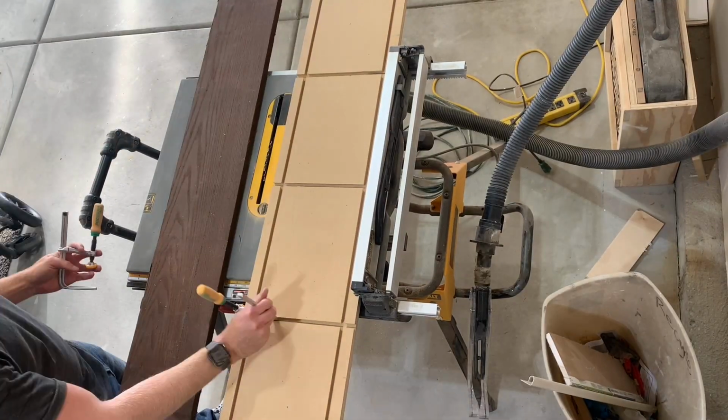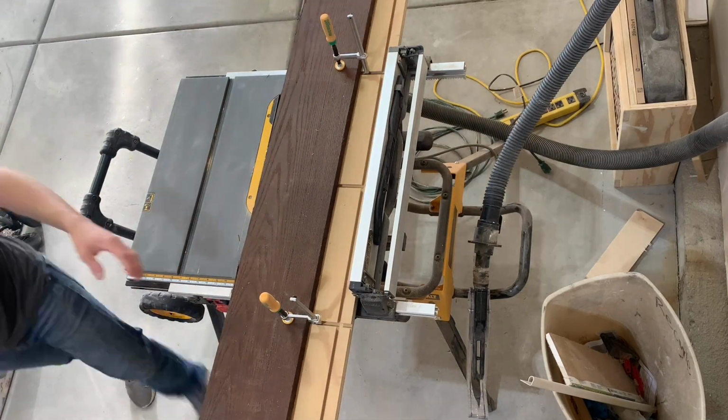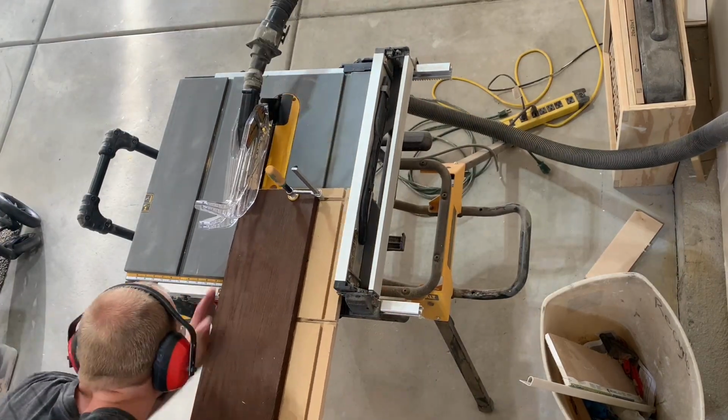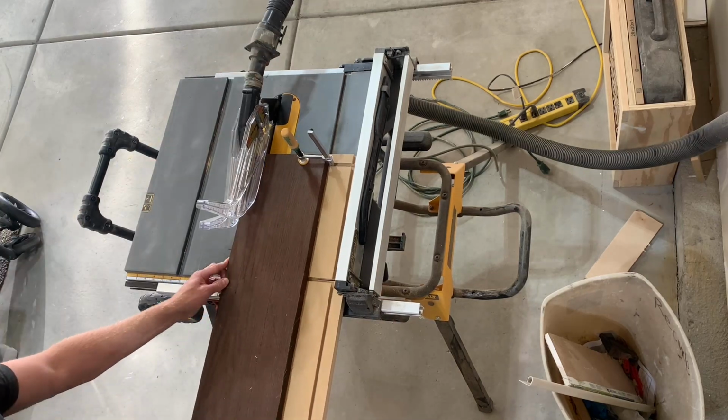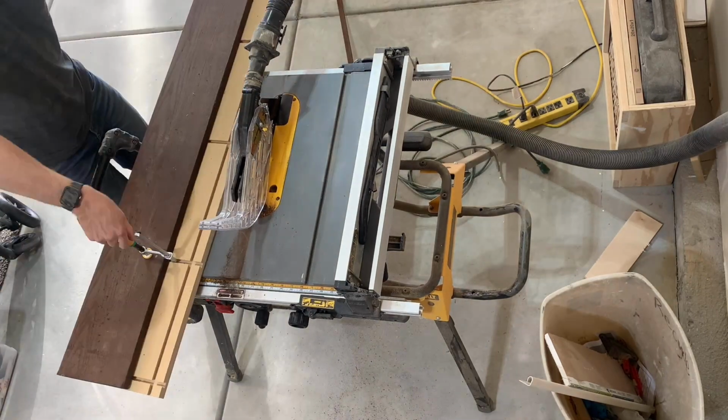So one of the things you can do with this jig is use it as a jointer. So right now I just grabbed a piece of rough sawn roasted oak, and I'm cutting a nice straight line on it so that you could join it with another piece.